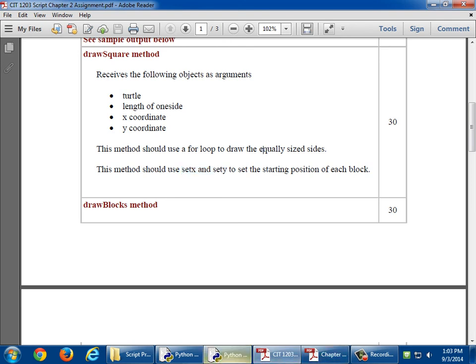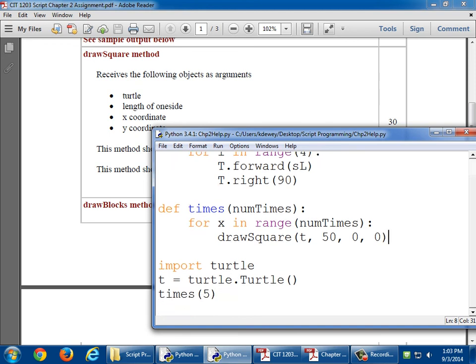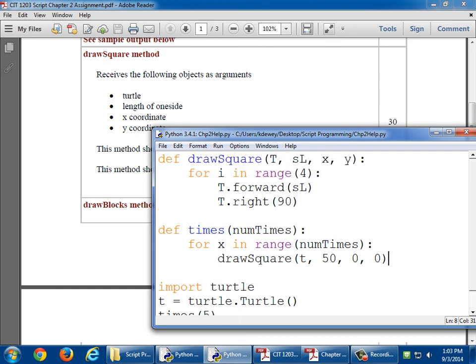So what's left to be done? First of all, we'd have to get input for how many blocks and the size. Okay? And then we'd have to do something with this X and Y thing. So you still have work to be done, but at least we've got some of it done. Just remember, you've got to do it little by little.